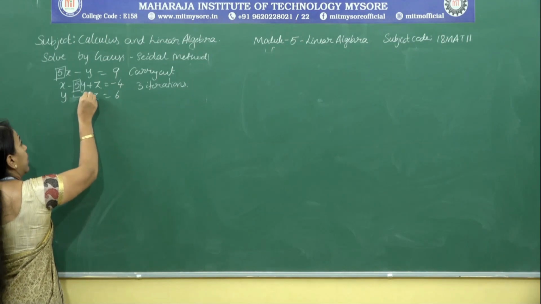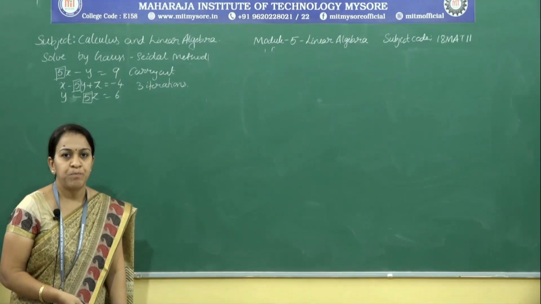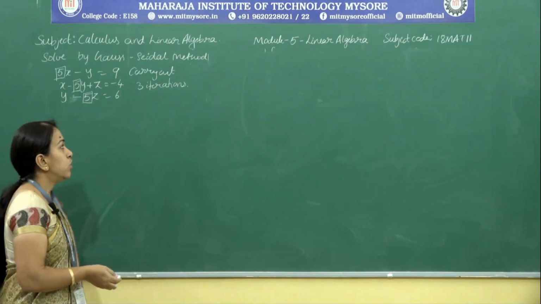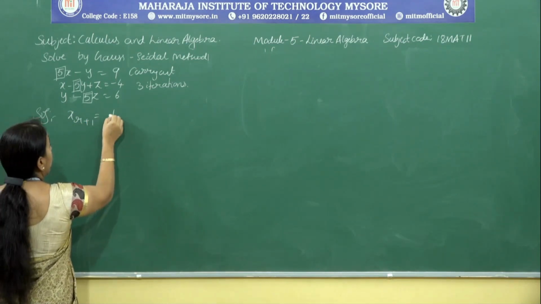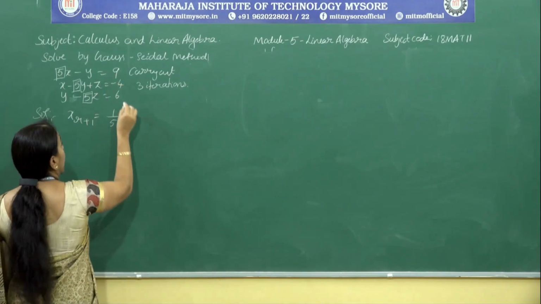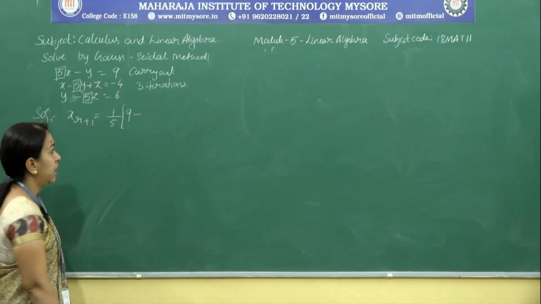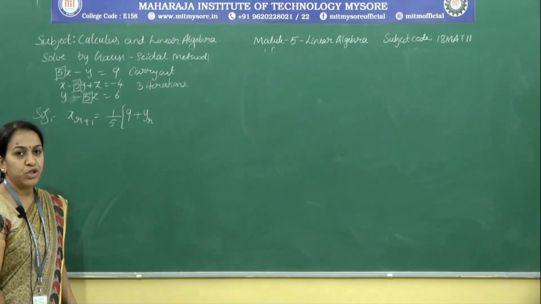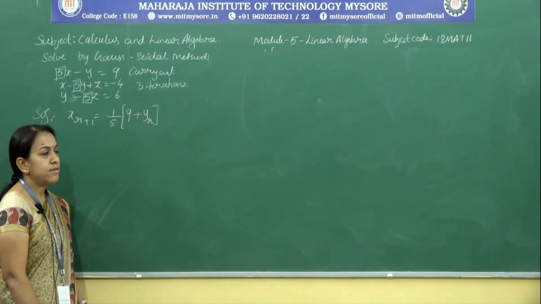Of course, in the last equation, the coefficient of z is more compared to x and y. So the given system is diagonally dominant. So I can construct the formula so that x(r+1) is 1 by the dominant element 5, 1 by 5 into the RHS value 9 minus y value. Of course we have a minus there, so minus of minus becomes plus y_r, and we do not have a z coefficient, so it is 0. No need to write that 0 because the z coefficient is 0.